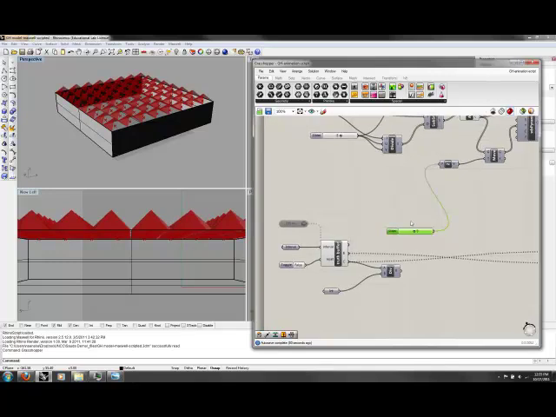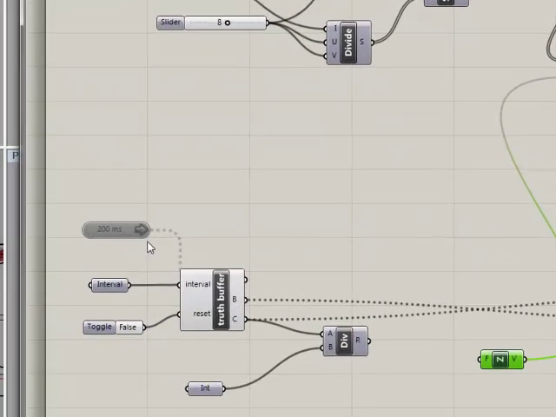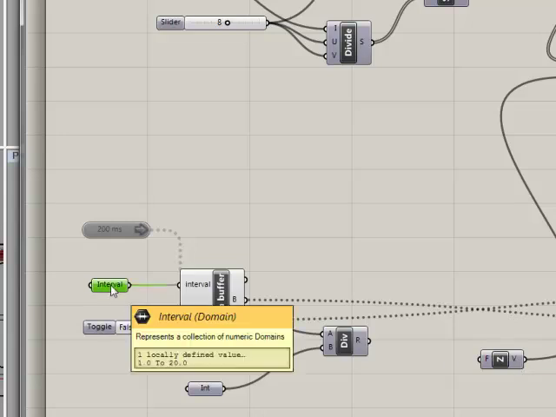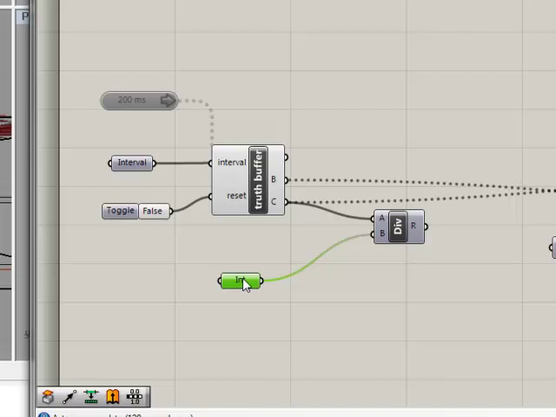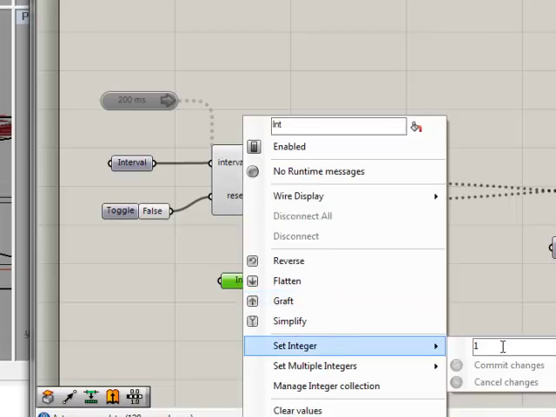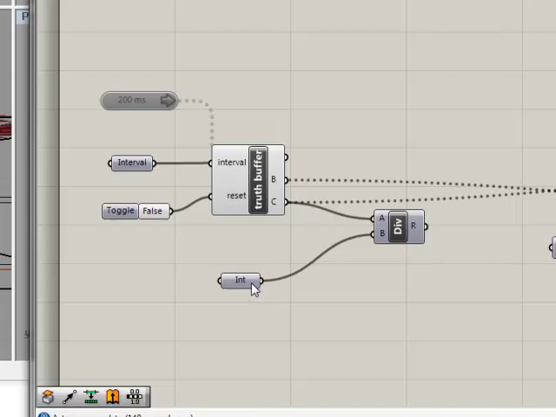So I'm going to erase this piece, and this is the setup for the plugin. You have a time interval, which tells you how often it makes a rendering, and then you have an interval which represents the interval that you want to vary it across. In this case, I'm interested in varying it from 1 to 20. If I want to change that, I can go into set domain and change that setting. This interval down here is actually an integer, and this is the amount that I want to vary at each frame, so I want to vary it by one each frame. So it's going to do 1, 2, 3, 4, and so forth, all the way to 20. Again, I set my range up here inside the domain, 1 to 20. This is the unit that I want to vary, and then I plug that into where my parameters are.